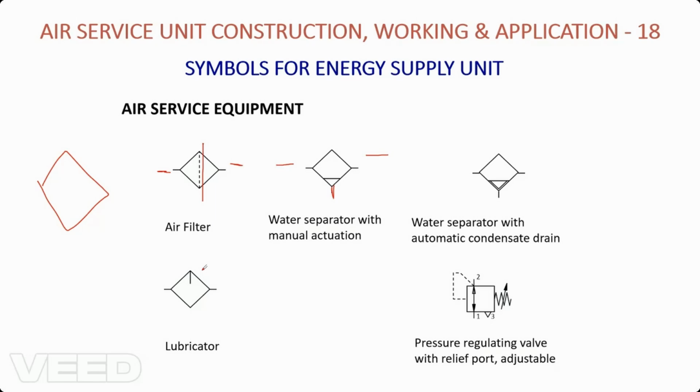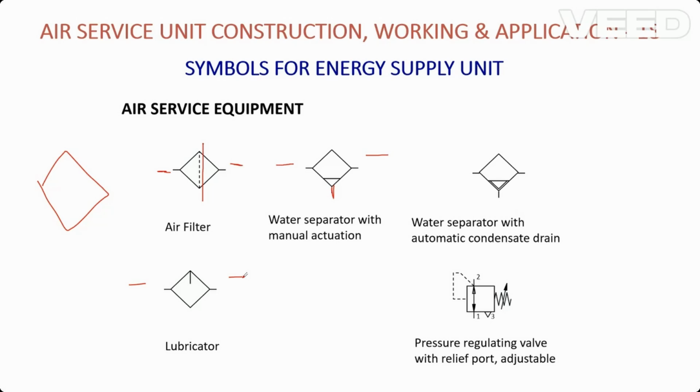So that air gets mixed up with oil. So the left side is inlet and the right side is outlet. How can we decide that left is inlet and right is outlet? We have an ISO standard table. We'll see that in future videos: what the ISO standard table is and how we need to identify inlet and outlet.